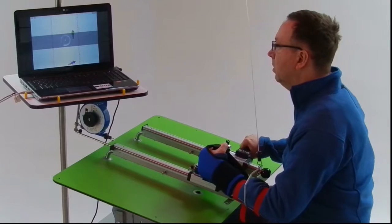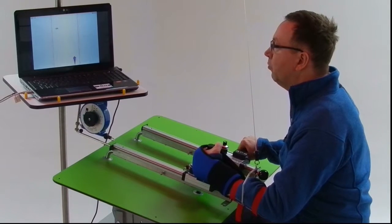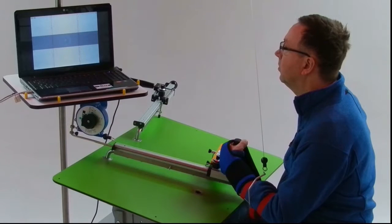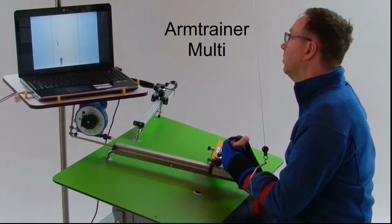The software is very extensive. The therapist has an opportunity to choose between 16 exercises and 8 games. Different difficulty levels, speed and exercise duration can be adjusted according to the abilities of the patient.